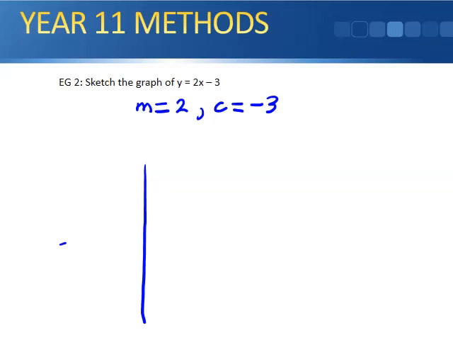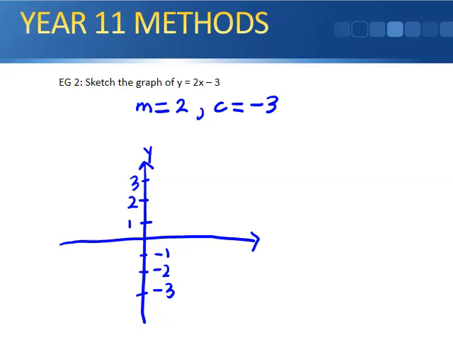So when we do this, let me just draw these axes up and then we'll go from there. So negative 1, negative 2, negative 3, 1, 2, 3. Better label my axes. Y. This is 1. Keep them consistent, please. Don't make one small and one big. 3. This is my x-axis, and I'm just going to label it negative 1 there, and that's all.